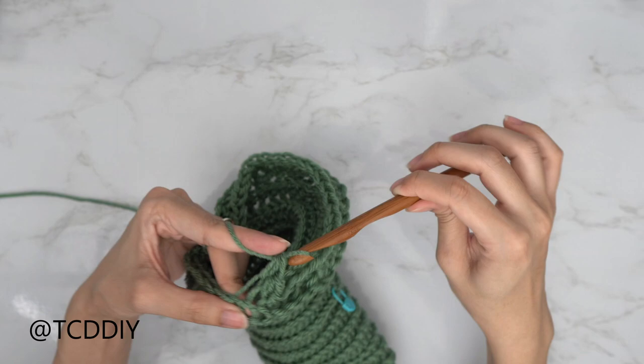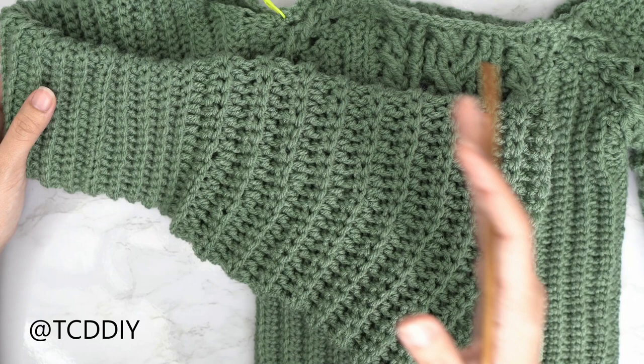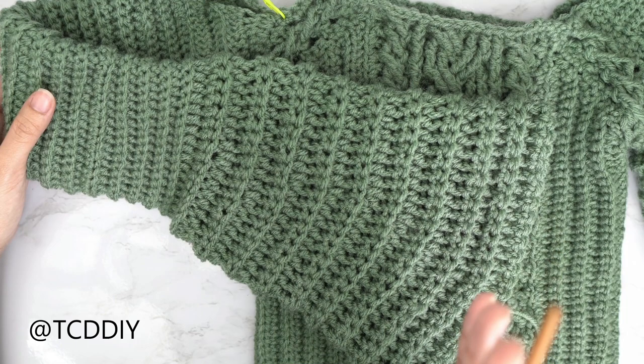I've just finished going in with the length of my sleeve. I have a total of 57 rows. And now that I have this, we can go ahead and do the same thing that we did here on the other side.